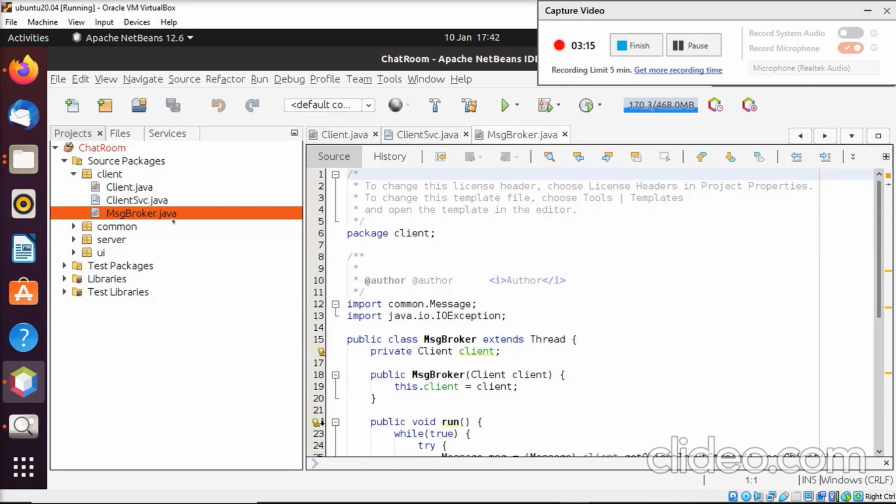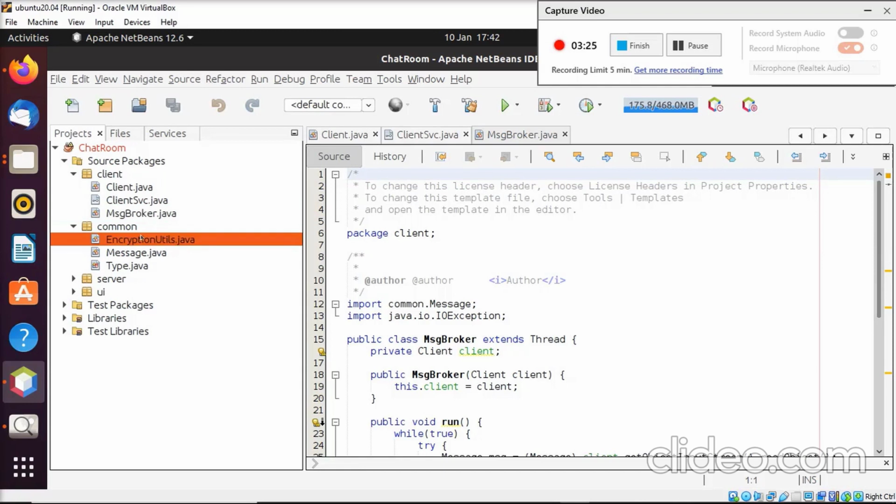Next, I will explain the package named common. Now I am explaining encryption utils.java.